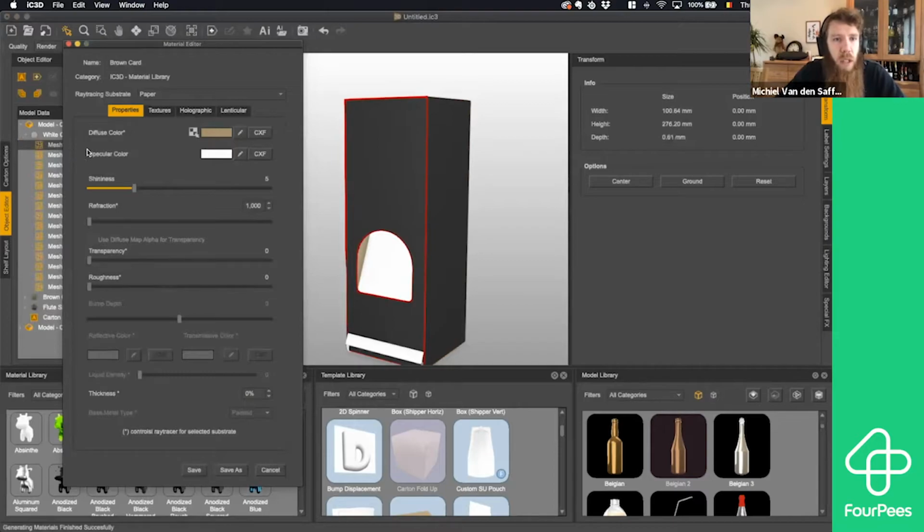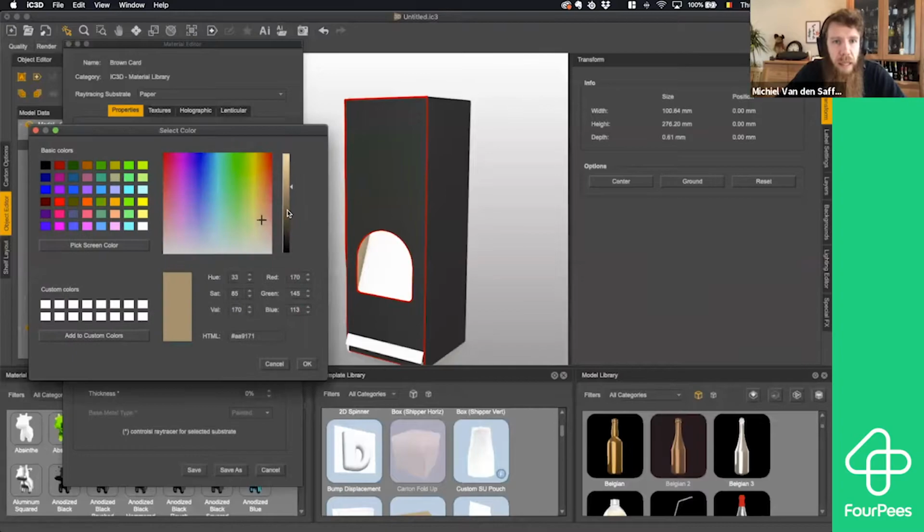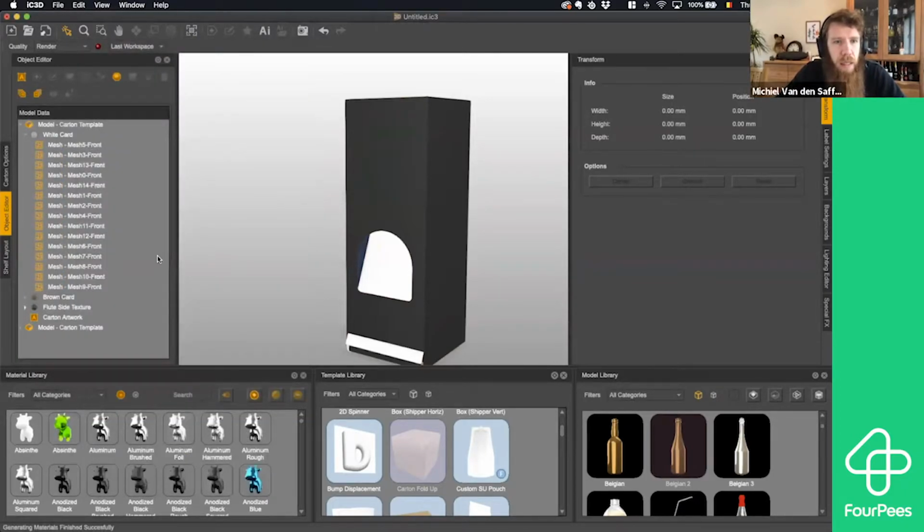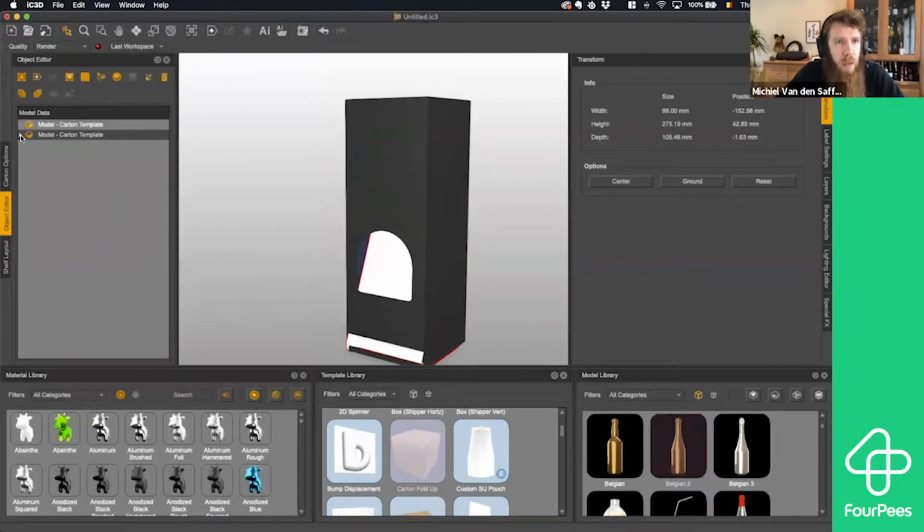So I'll open up the inside, the brown card as well. And I'm going to make that also kind of a dark color because I'm not going to put artwork on that. So I'm going to make it like a darkish blue. Let's call it a special effect for a coating or something used for that paper. And I'll say OK. And then we'll go to the insert. So I can close this model up. I can open up the other one.